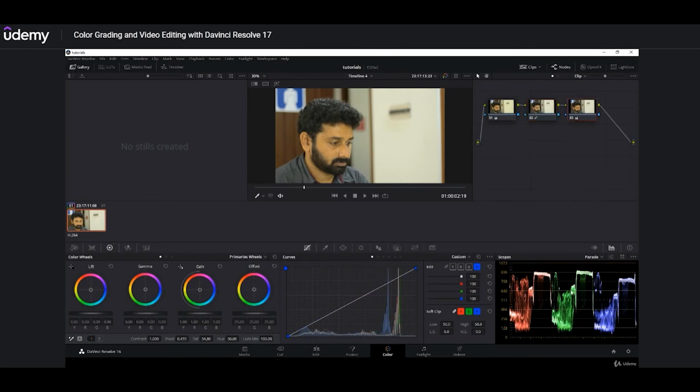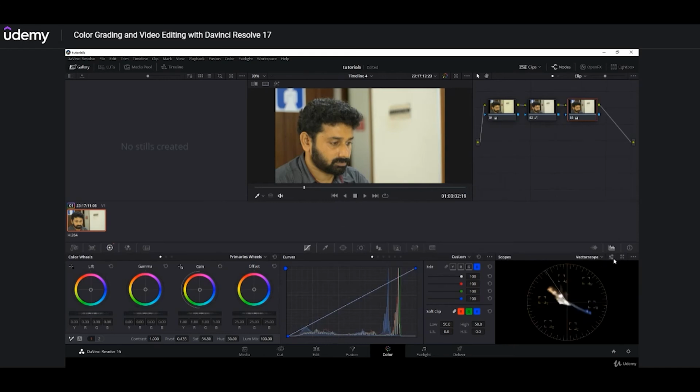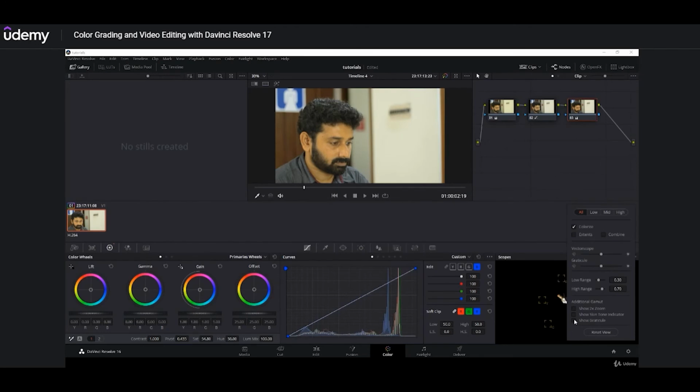And the third step is you have to check for the skin tones using the vectorscope, where you can choose many options to show the skin tone line.